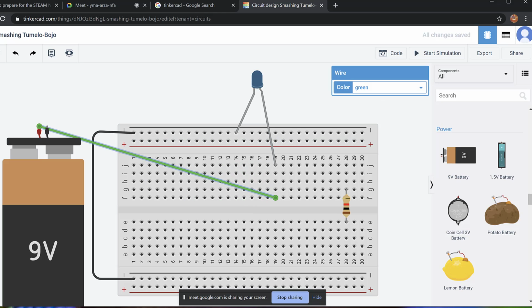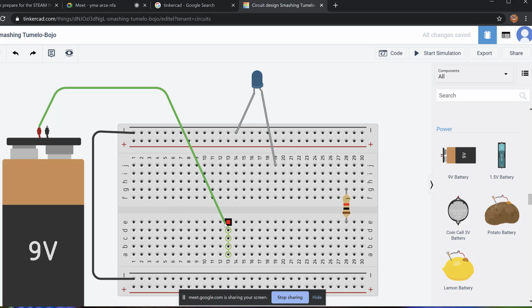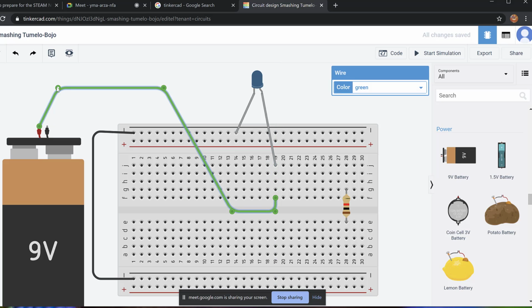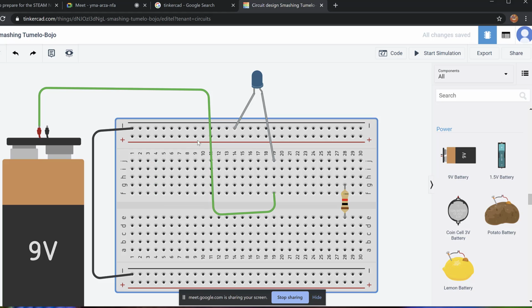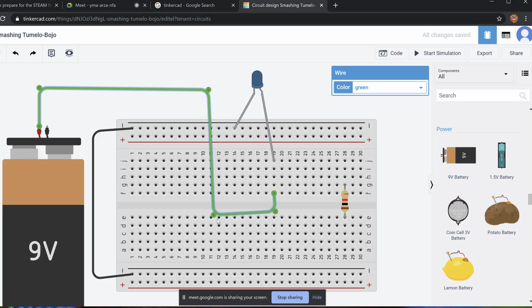Well, I can edit it, but an easy way is when you click here, do like that, click again on the side if you want to make it look nice. So I'm gonna connect it here, and then later on you can adjust. I can go like that, I can go like this, and I can move it the way I want it. And let's make this one black. I'm sorry, let's make it red. To change the color, again, the color doesn't mean anything, it's just for visualization, and it's good. You get used to red is hot, meaning that's where the current is coming from. So we're just gonna make this red.